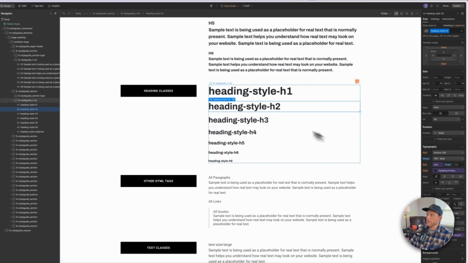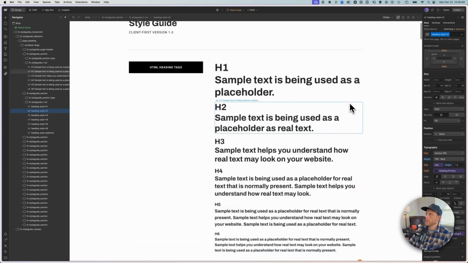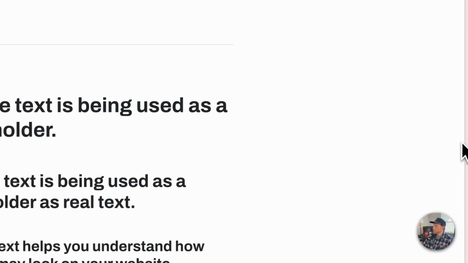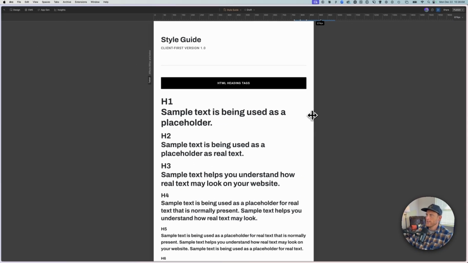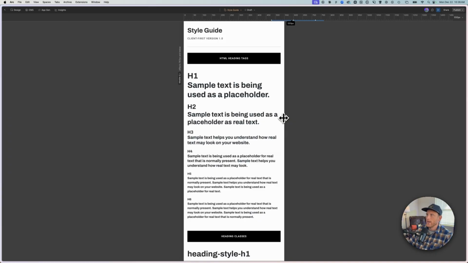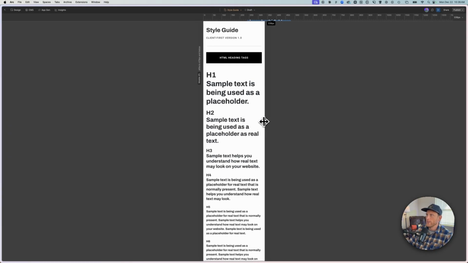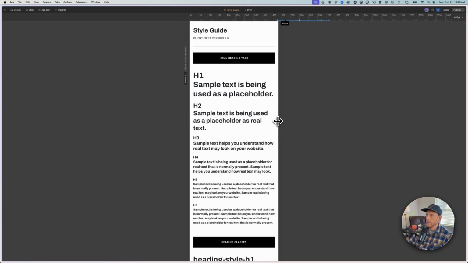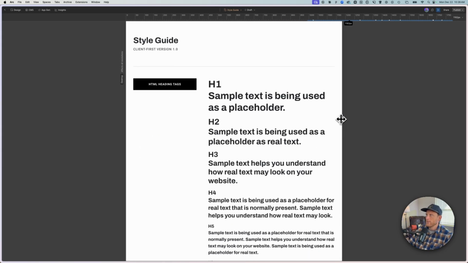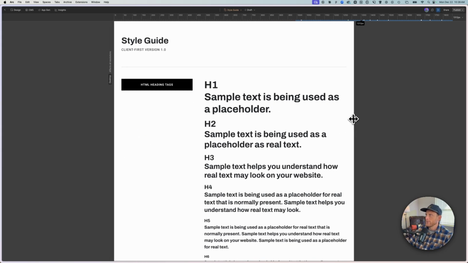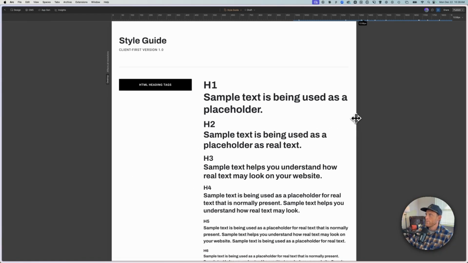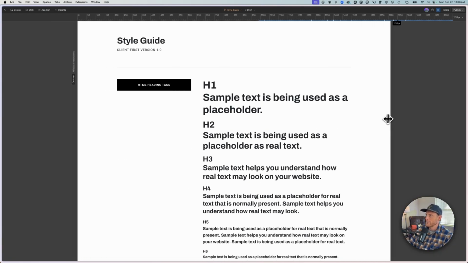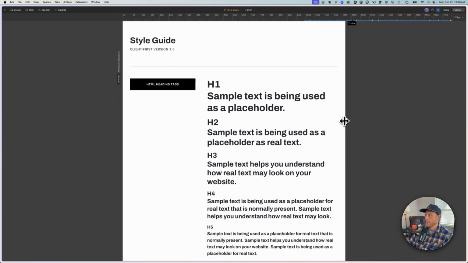All right. Now we have our fluid typography set up. Then we are going to preview this. And as you notice, it is just kind of scaling down nice and smooth for us. And it scales up. You can kind of see that there. A lot of times you can see it a little better on the desktop version, just scaling up, and then it just stops right about 1366. It doesn't scale any further.